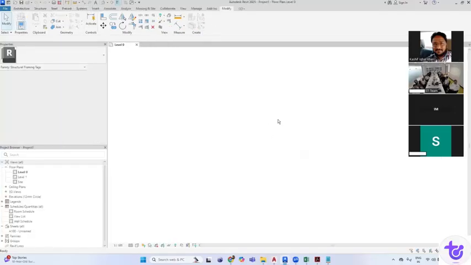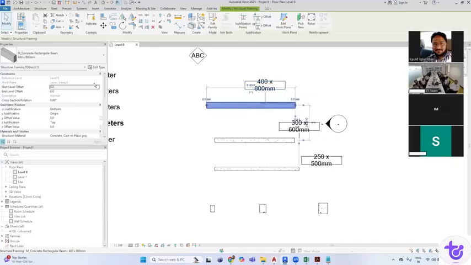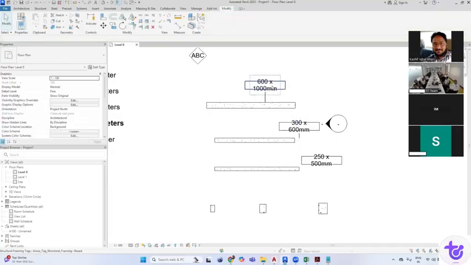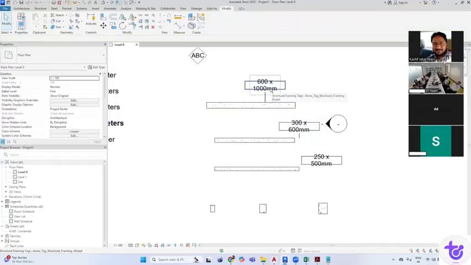The disadvantage of this, even if I am not changing the size of the beam, here in this case it is okay. It is 400 by 800 and the name also corresponds to the same. Even without changing this, I'm just going to duplicate it and make it, for example, a 600 by 1000 depth beam. Without changing the dimension, it will change the tag, even if the beam is not of the correct size. But the thing is that only the name is correct, it is taking the property.